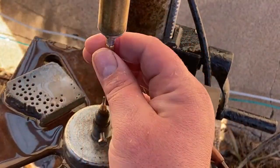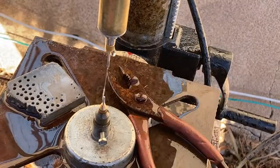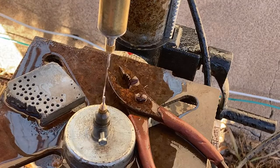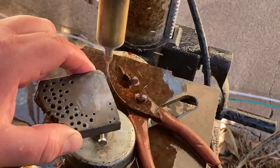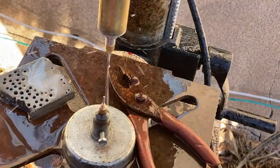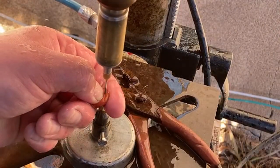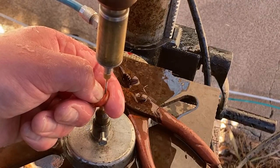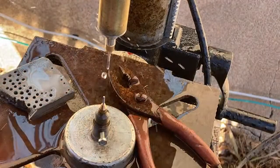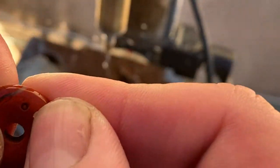They make custom sizes a lot smaller than 1.5 millimeter, if anyone was wondering, like if you need 0.4 or something, and they do different meshes. They make bigger sizes too. I just don't have a problem drilling big holes. That's kind of easy for me. But if you're not very good at drilling holes, or even if you're great at it, here's another example where we're going to pop that little core out. Buying a bigger bit for your Gunther is worth it for the precision.